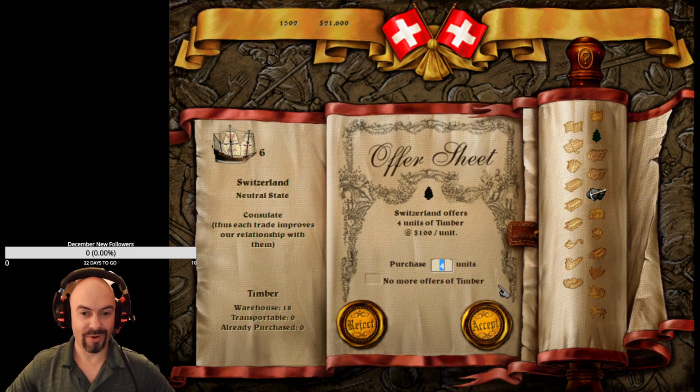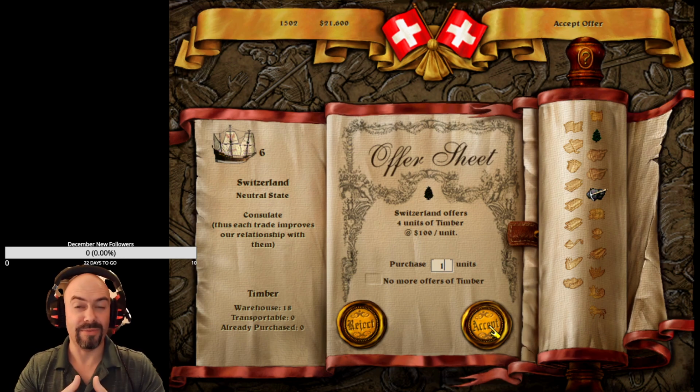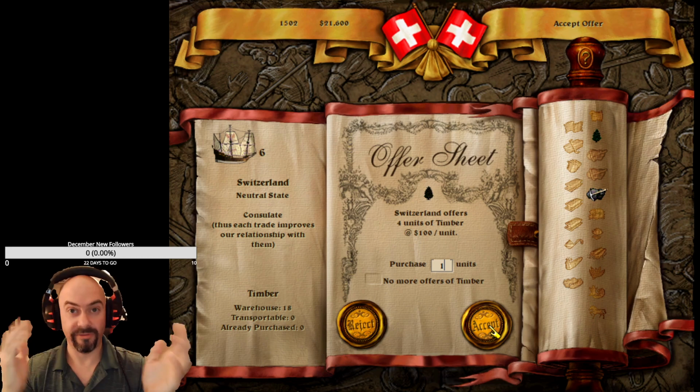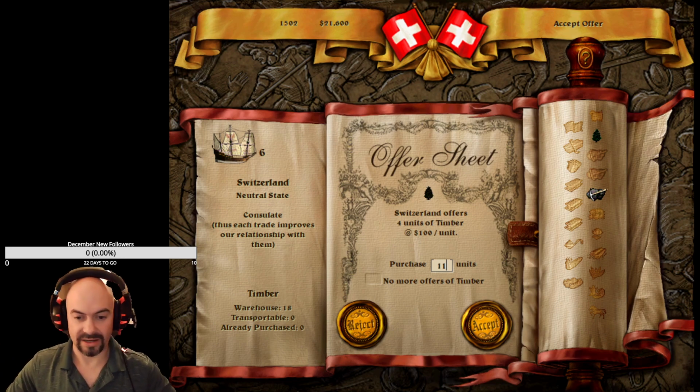Switzerland's offering me 4 units of timber. I'm only going to buy one. Let's see who else is out there who wants to do a deal. And you only need to do one in order to get the benefit from the trade. So whether I buy 1 or 4, my relationship with Switzerland will still go up the same. So let's just see here. We'll do, oh, not 11. Good heavens. We'll do 1.